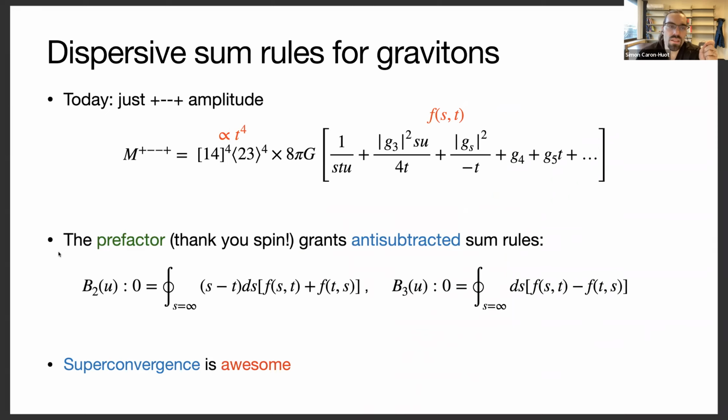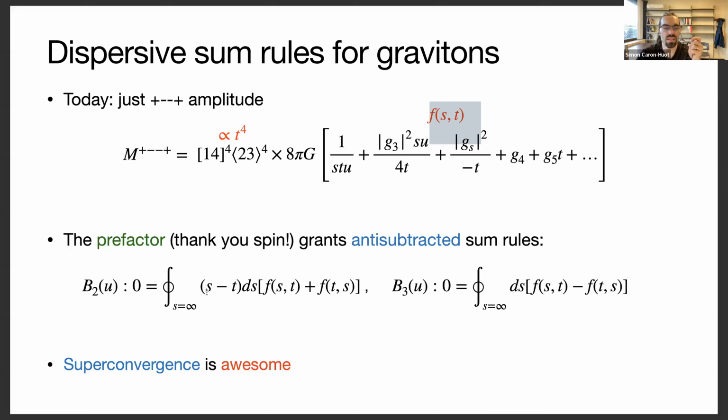What we study, actually, everything I'm going to present here can be done just by studying this MHV amplitude. The important thing is that there's some spinor prefactor times something that is polynomial for contact interactions. And this prefactor grows like energy to some huge power in some channel. That means that if you do a fixed-u dispersion relation, the axiom is that M over energy squared is bounded at high energy. M over t is bounded at large t. So that means that this function here vanishes at large t.